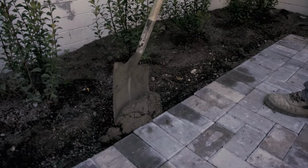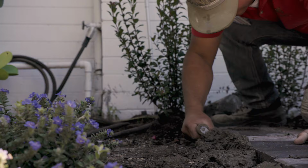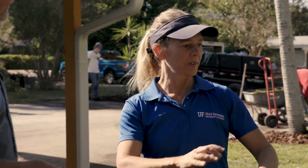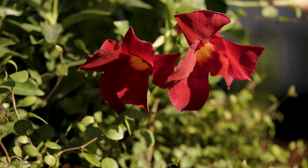A major design feature is a pavered patio area that will give Amaya and her family that place to come outside and enjoy nature. What's gonna bring in that wildlife? Ruth designed this area beautifully, surrounded with plants that is gonna attract birds, bees, and butterflies. And what kind of plants do we have out there that are gonna do that?